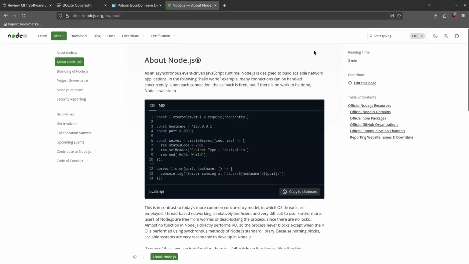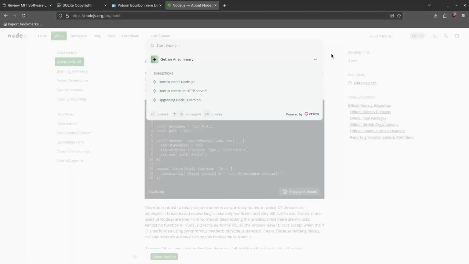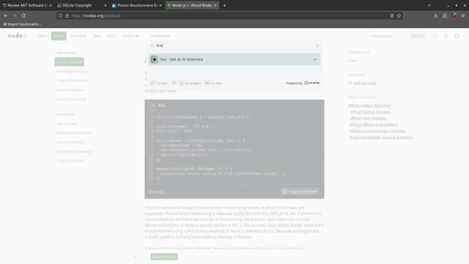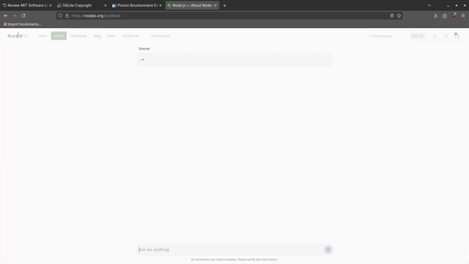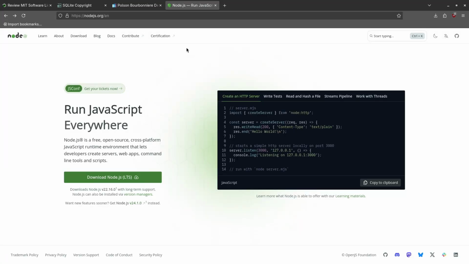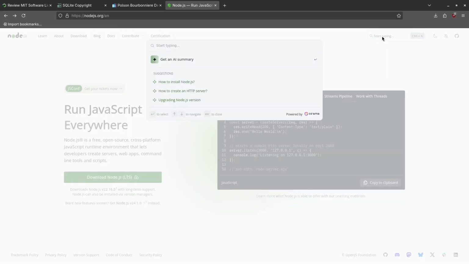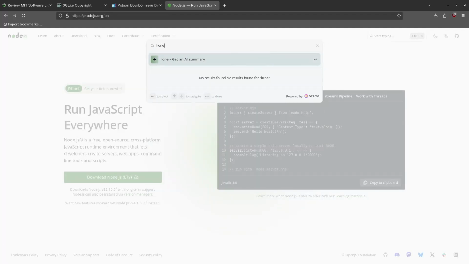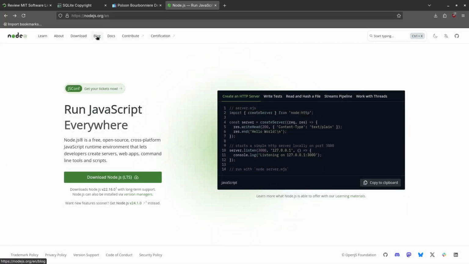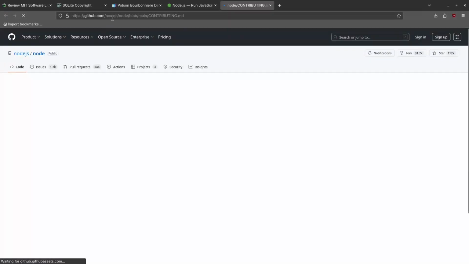I know it will probably be on GitHub, so maybe let's try here. I'll type license. Oh, shoot. It actually said get license. Oh, I'm surprised it's not here. Okay, let's see. Let's say license. Oh, this is AI. Oh no, I was wasting my time. So let's actually go to the GitHub page.